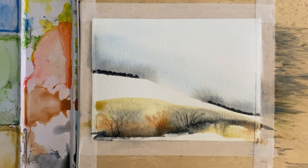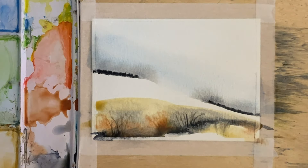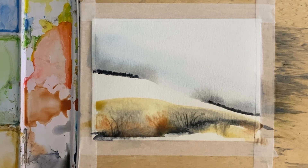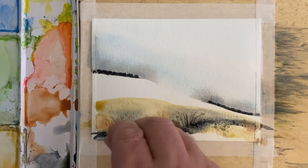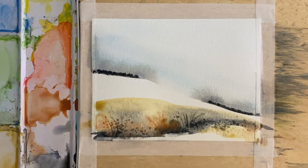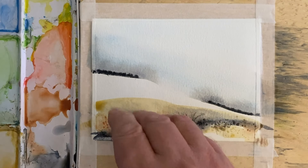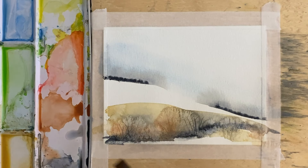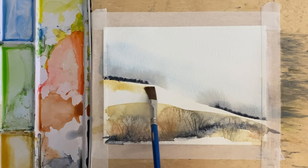See how that's starting to bleed way back — you have these two different tree lines back there, which is exactly what we're going for. Now I have a little bag of salt here. I'm going to get a pinch of salt and drop it across this front area in a few places just to add some visual interest. Now we're going to let this whole thing dry — don't touch it, don't try to augment it, just let it dry.